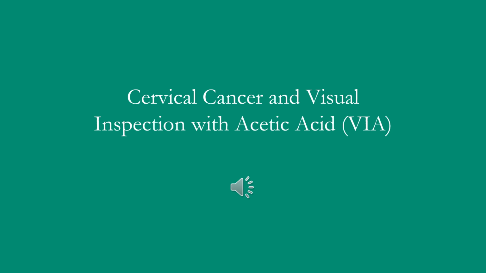Cervical cancer is the leading cause of death for women in developing countries. Visual inspection with acetic acid, or VIA, is a method used in cervical cancer screening, particularly in low-resource settings like Guatemala. During this medical mission trip, NP students will use VIA testing to evaluate for potential precancerous lesions. The purpose of this presentation is to introduce students to VIA testing techniques and treatment.